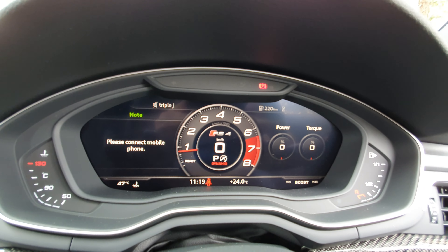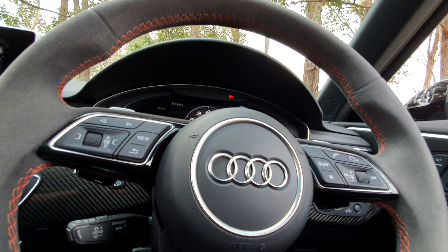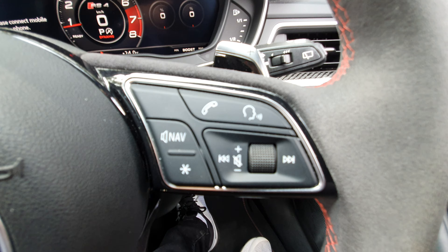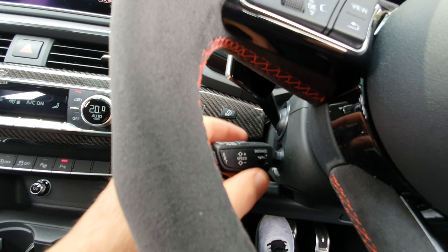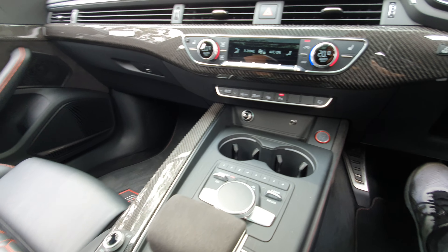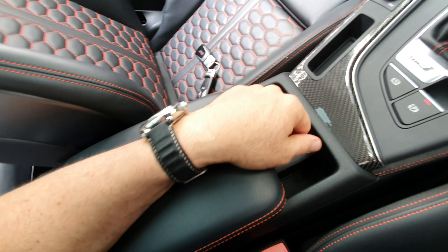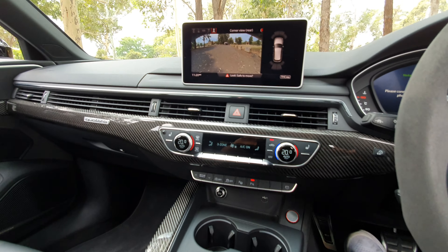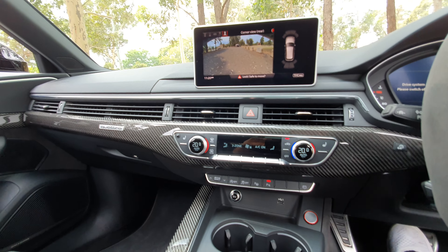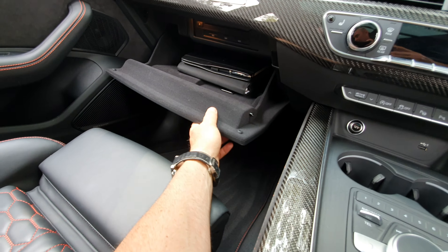Very easy to get your volume control there — that's a great idea. I'll just pop it back into Park. We're in dynamic mode at the moment. It's really nice to see the power and torque — kilowatts and newton metres of torque on the right. This has voice activation, Bluetooth, multifunction steering wheel, cruise control. It's got a limiter as well and distance cruise, so it's got the radar. In here you've got your two new keys, mobile phone charging pad, more auxiliary, a second USB input. And these RS seats — you can extend them, so the big Germans needed a little bit of extra leg room. You can adjust those seats so they feel a bit more sporty.